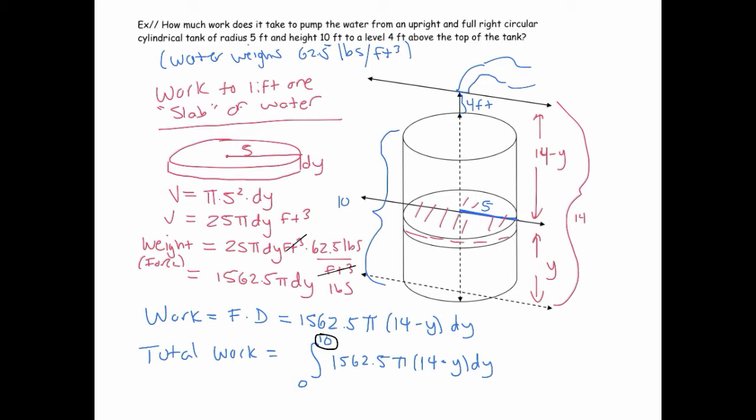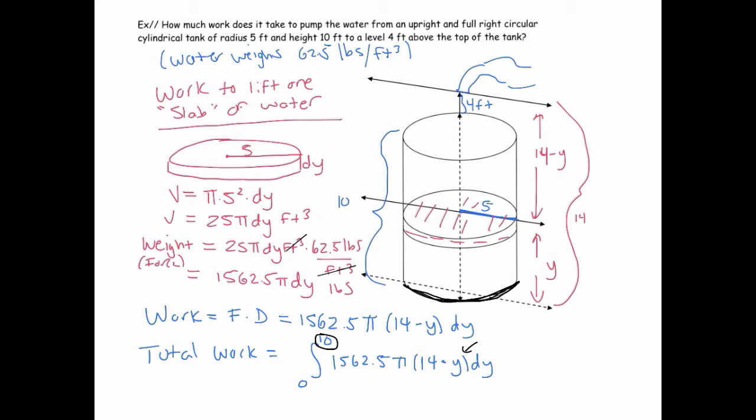And the reason it doesn't is because, remember, we're lifting up the slabs of water, and that's what the limits of integration are tracking. So when y is 0, that's the bottom slab of water. The top slab of water is going to be when y is equal to 10, and you still have to lift that top slab of water 4 feet. So if you imagine putting a 10 in here, you can see that you would still have to lift a distance of 4 feet, which is going to be the shortest distance you'll need to lift the water.